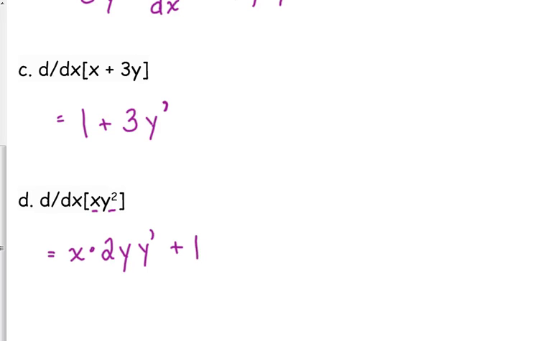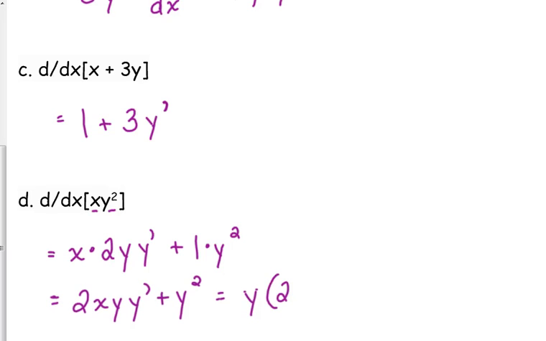Plus the derivative of x is 1 times the second. There are several different ways you could express this answer. We've got 2xy·y prime plus y squared. It may be helpful to factor out the y — I would just look at the answer choices to see how those are expressed. Same derivative rules apply. The only thing you have to remember is if you take the derivative of y, you've got to multiply by y prime. Not every time a y shows up — the y squared doesn't have a y prime because we were not taking the derivative of y in that step.